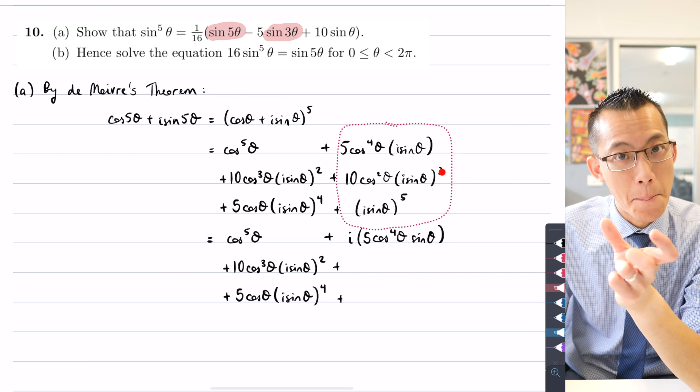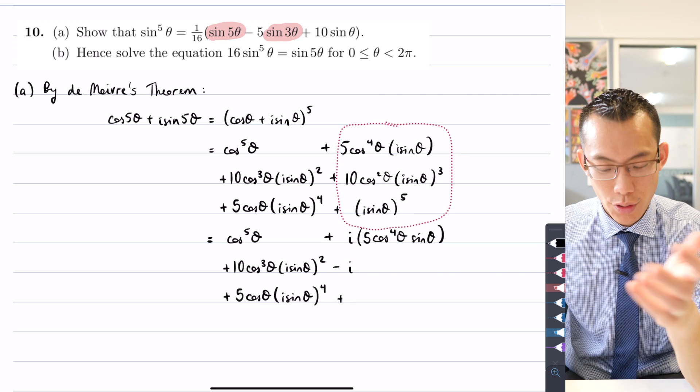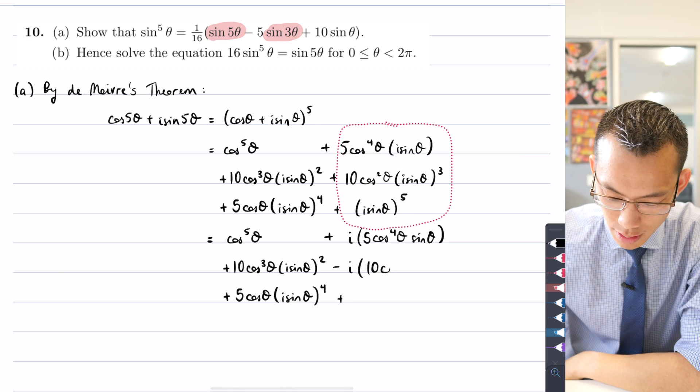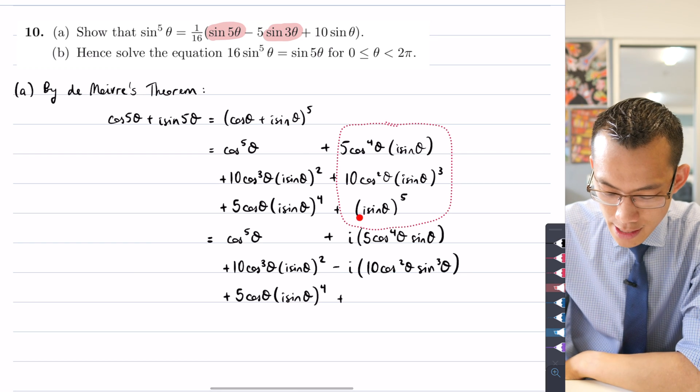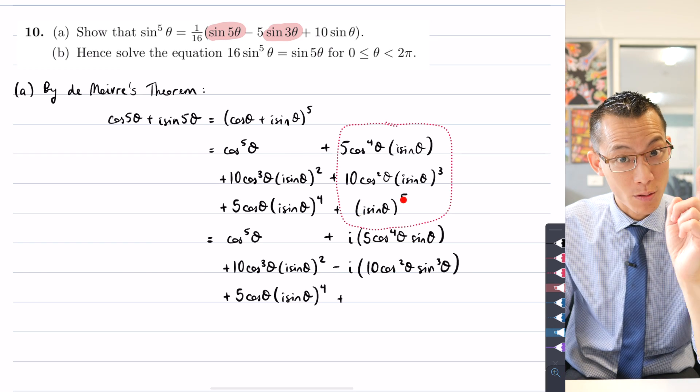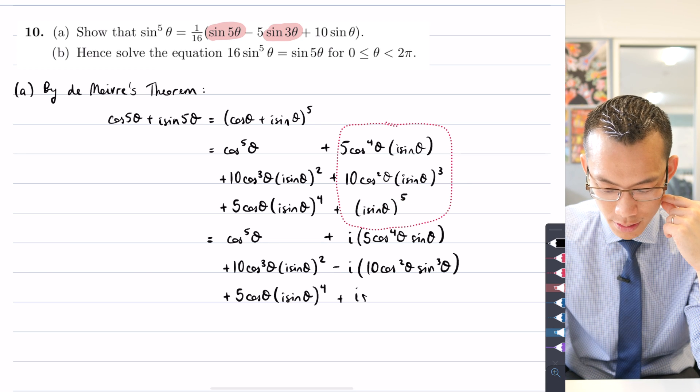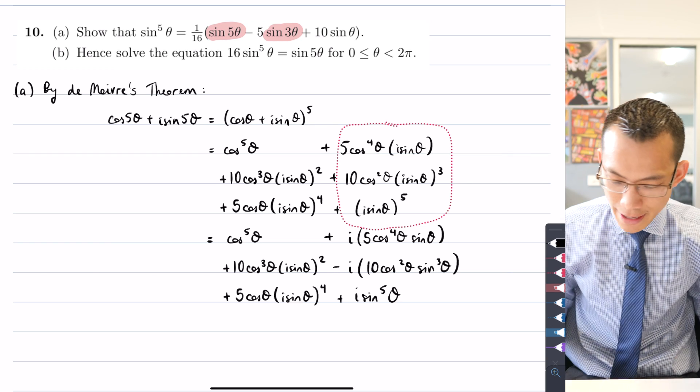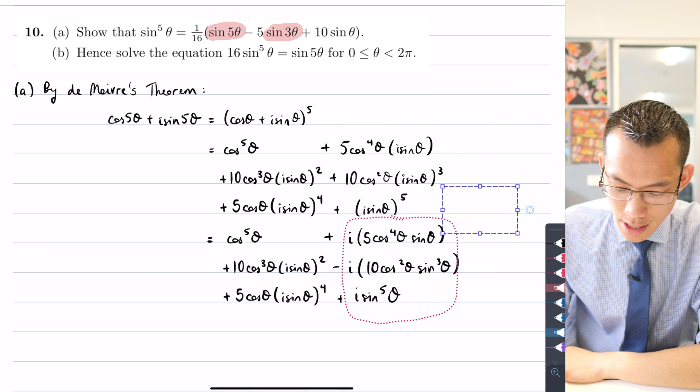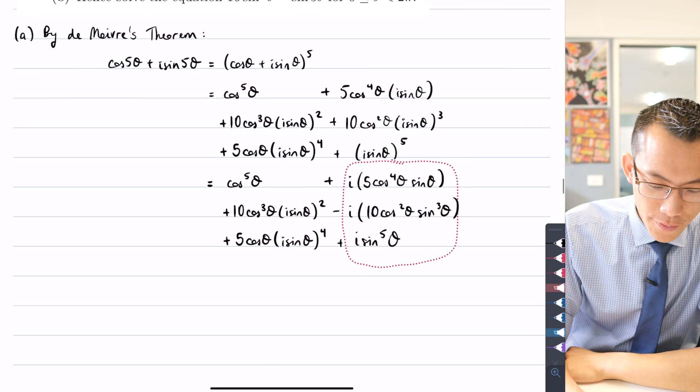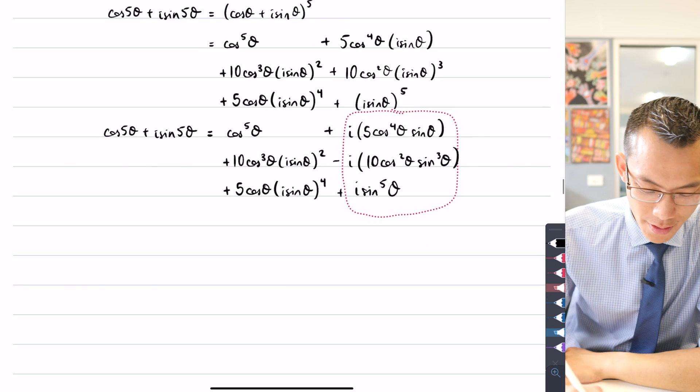When I look at these three terms over here, what I want to do is just factor out the i so it's very clear that these are imaginary. So here comes the first one. It's just going to be i outside of cos⁴θ and a single sin θ. What's the next one? Let's have a look. I've got i³. So i² out of that will become minus. And so this plus is going to become a minus there. And then one lot of the i's is left over. So I'll factorize that i out. That leaves me with 10 cos² θ and then sin³. And then lastly down here, I've got i to the power of 5. So i to the power of 4 is just 1 by definition. And so that leaves you with one of the i's left over.